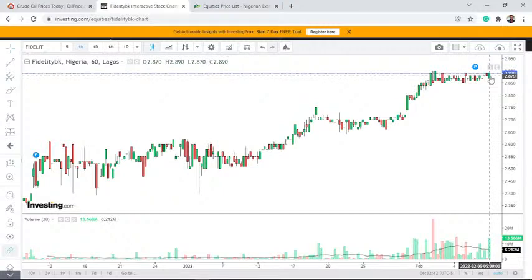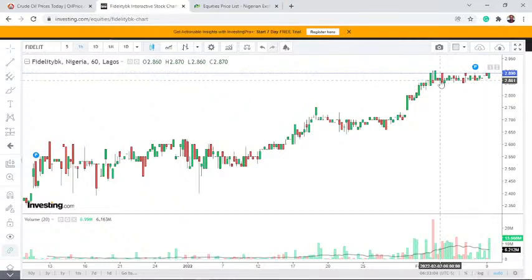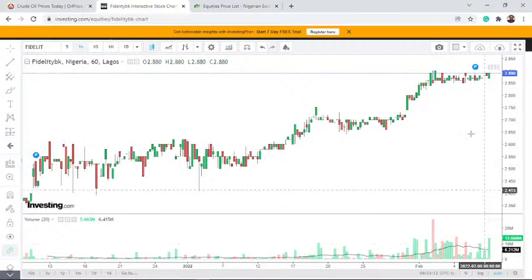Once we are done on this Fidelity, we will continue next meeting tomorrow, by God's grace. But for us, you can see that Fidelity is on a green candlestick. For me, it's a good one. You can see that the stock has already tried to break out from this consolidation level from here to here. That means Fidelity has a good one. You also look down, you can see the volume on Fidelity. Strong volume for me as I speak now. Even as it's gaining today, you can see that the volume is high.